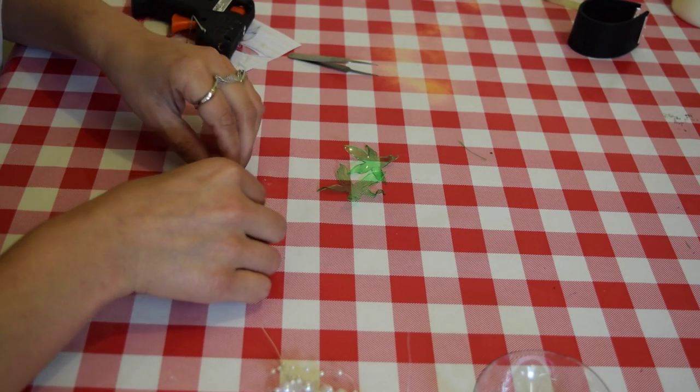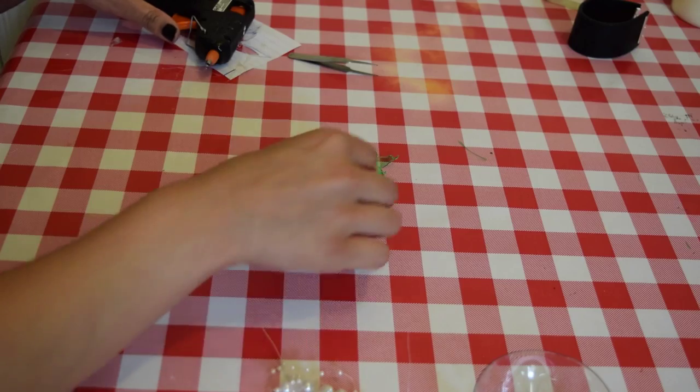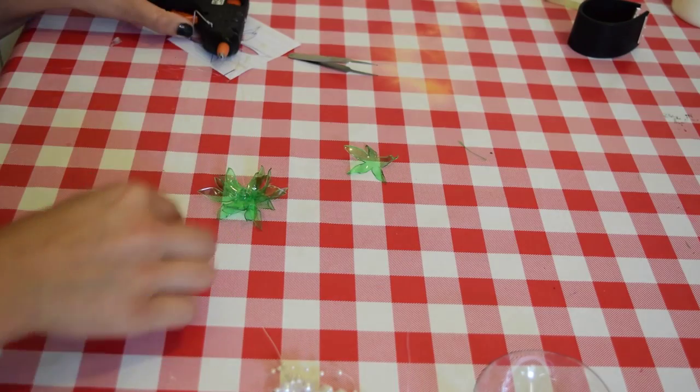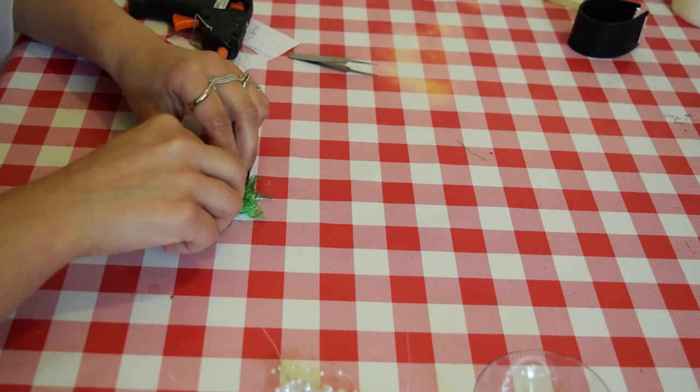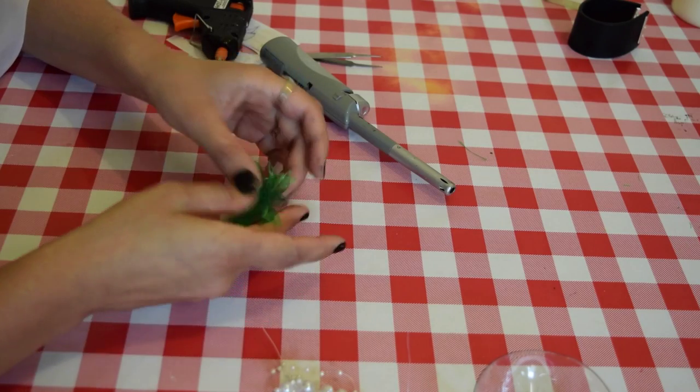Now it's the medium one. Apply hot glue with the glue gun and stick it. After this, apply hot glue again and stick the shortest one. The flower is made. Remove any nasty glue strands.